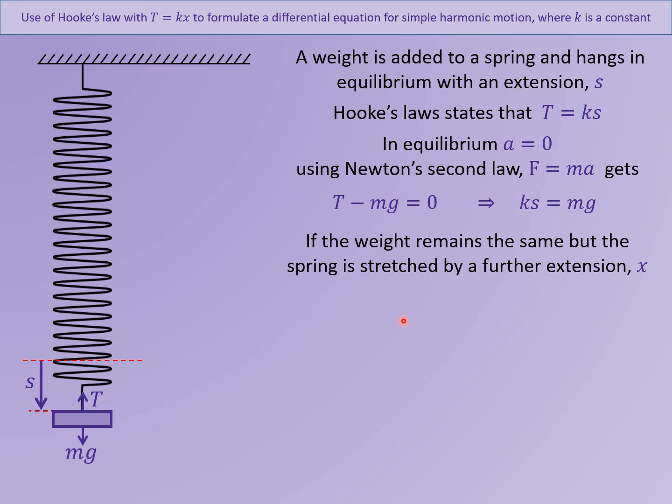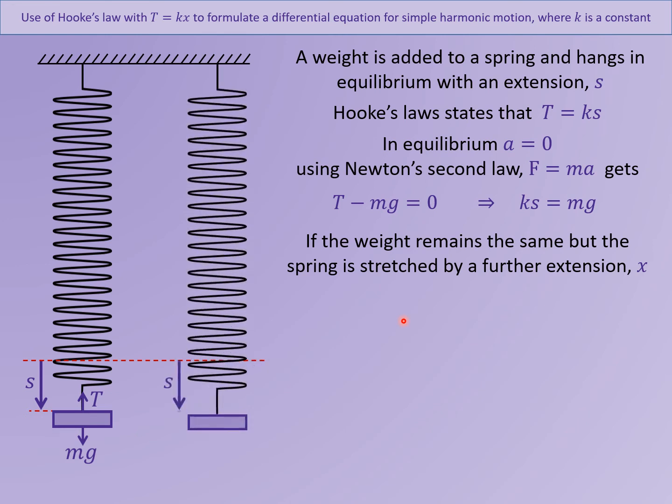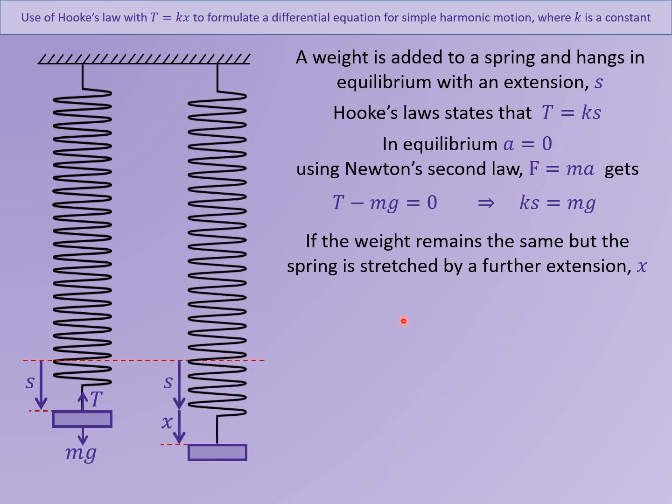Okay, if the weight remains the same, but the spring is stretched further, beyond the natural length, beyond its extension, it goes to x. So if I let go now, as you know, what's going to happen, because it's the same weight as that, it's going to oscillate. It's going to oscillate, trying to get back to this position. So it's going to go above it, it's going to go below it, and so on. Okay, so that's what I've got a situation with. I've held it in equilibrium. That's what happened naturally. Then I pulled it further. I'm going to let go, and it's going to oscillate above there.